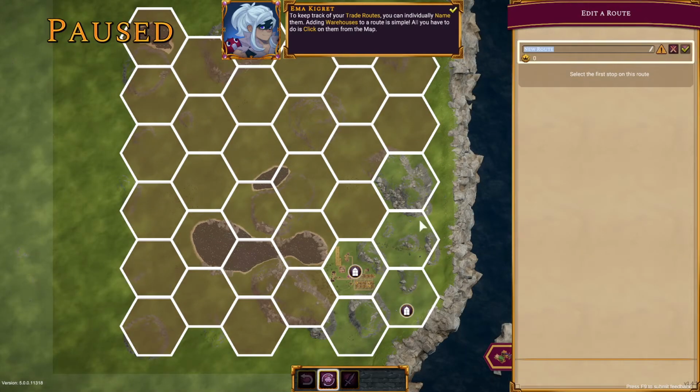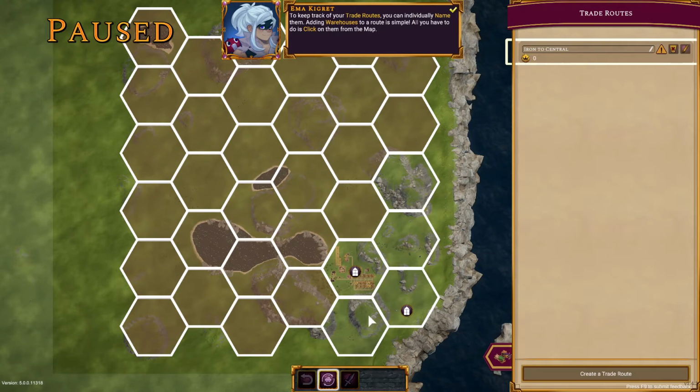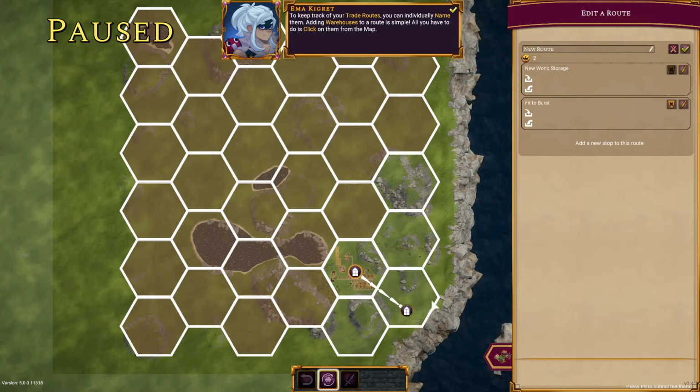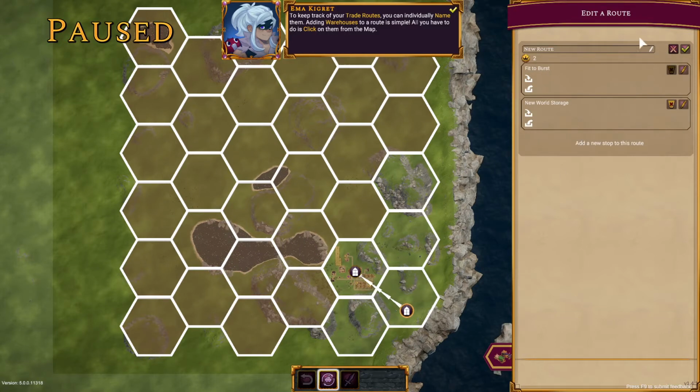Okay. I believe there is a... we call it Iron to Central. Okay. You click on the two warehouses. Oh wait, it should be the other way around. There you go. Okay. You can pick what to load, etc.